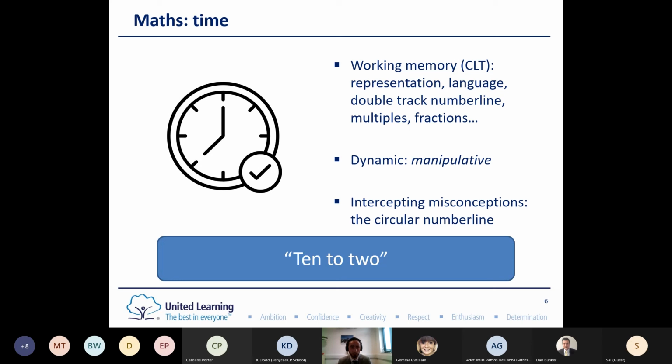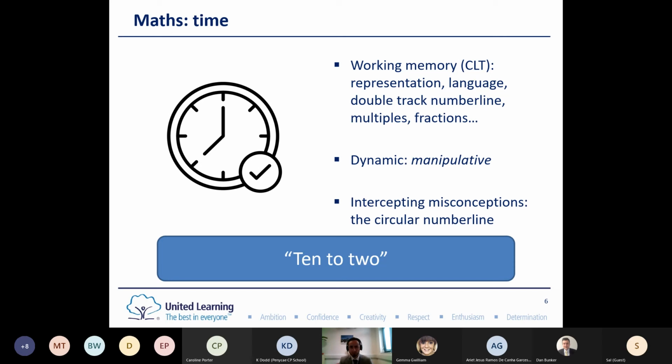and this was really solidified for me when I started exploring this with my daughter, was the use of a dynamic model, a manipulative, in order to explore all of those things that I outlined above there. And it allows you to intercept that misconception of the circular number line, which comes back, of course, in all kinds of different things, whether it's the speedometer or the scale on a traditional kitchen scales. The circular number line comes up in quite a few different areas of our lives, and as adults it's easy to overlook the fact that we just get it. We get the circular number line.